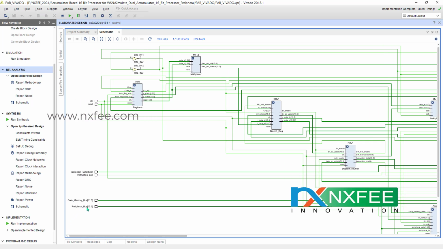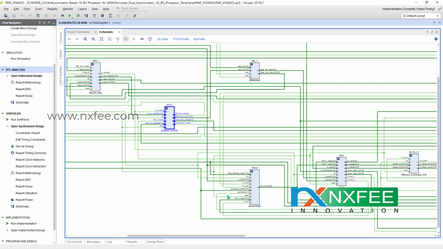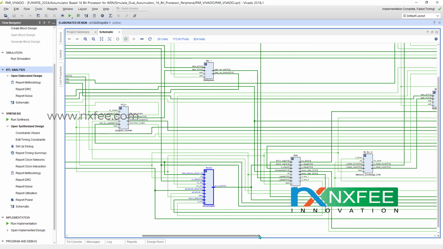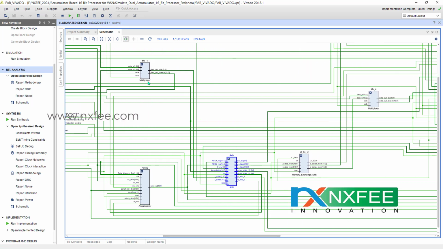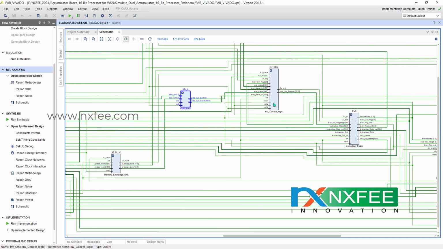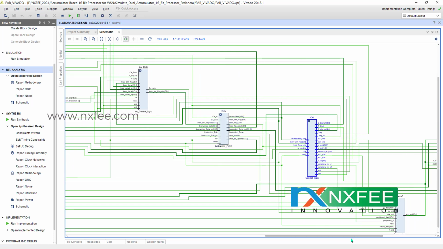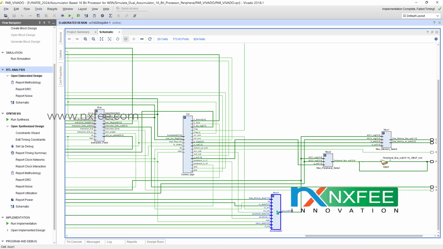Peripheral bus, data memory bus, instruction data, instruction enable. This is a register, multiplexer, branch registers, program counter, accumulator, and ALU, multiplexers, memory exchange unit, multiplexers, invert control logic, instruction fetch, control logic, and second accumulator, mux4 peripheral select and mux4 memory select.